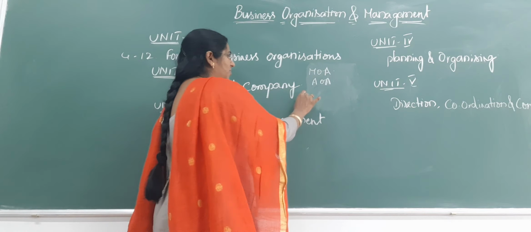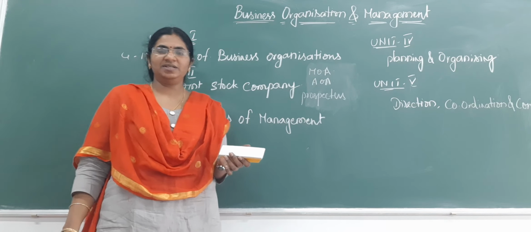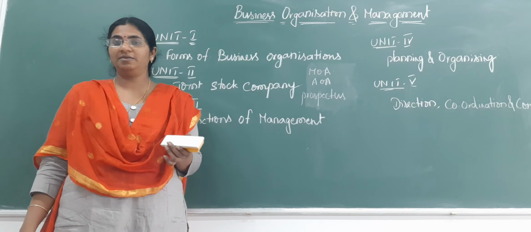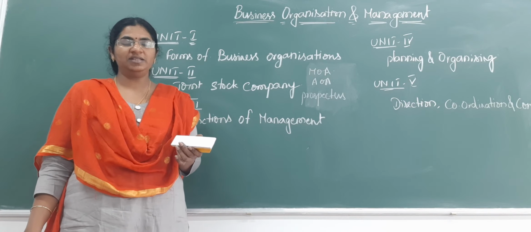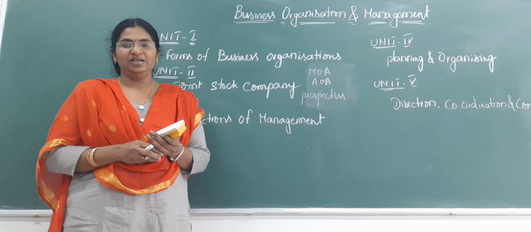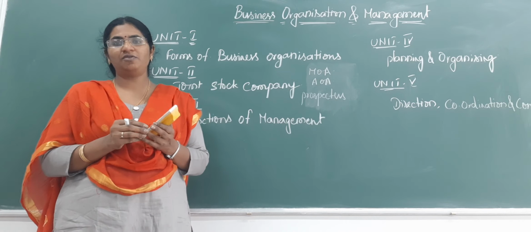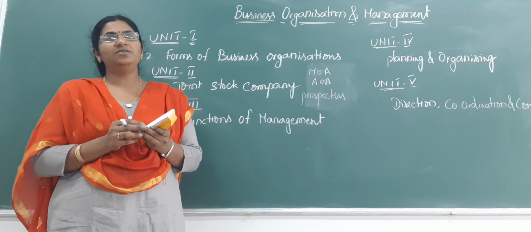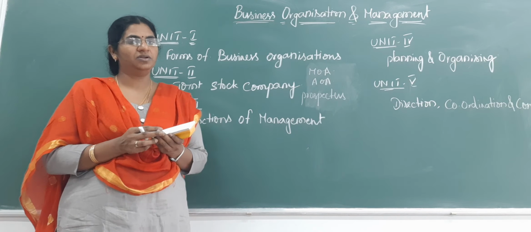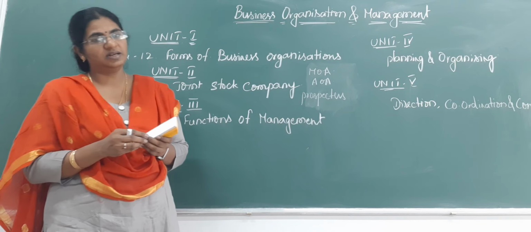The next document in a joint stock company is the prospectus. Prospectus is nothing but information about the company. If it is an existing company, the company needs to publish its profit and loss account and balance sheet. If it is a newly commencing company, then you need to mention the purpose of why they are going to start a new joint stock company. So the prospectus should be prepared with detailed information. It should be in the prescribed form as stated by the company registrar. And this prospectus should be signed by the board of directors, and it should be submitted to the company registrar by the promoter if it is a newly formed company. For an existing company, the directors can submit.